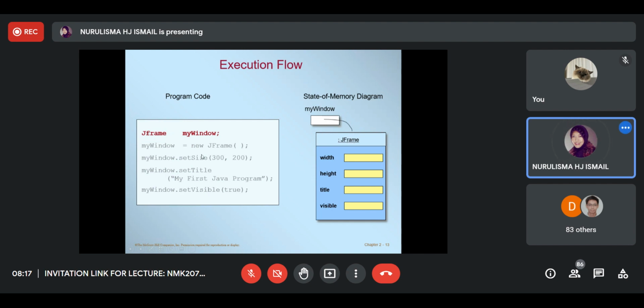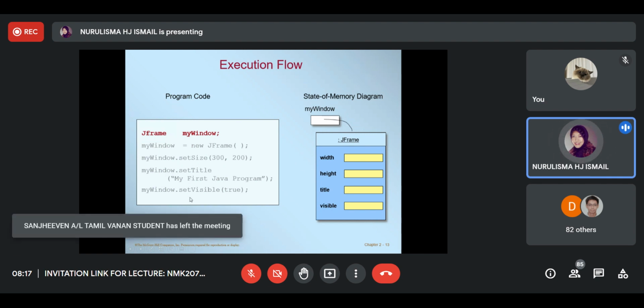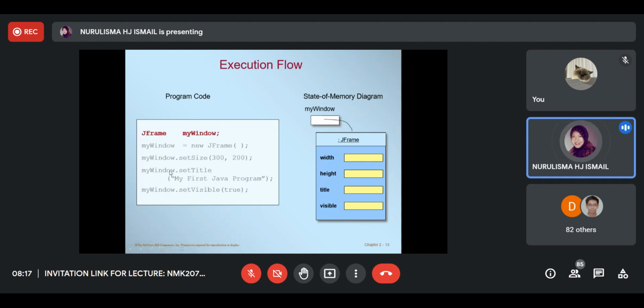And then the next lines are the methods. We have a few methods here: set size, set title, and set visible. All these methods refer to the object my window. In the brackets there are a few arguments, a few parameters that refer to the respective method.